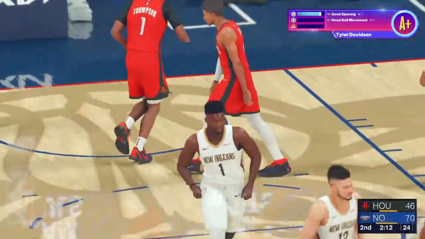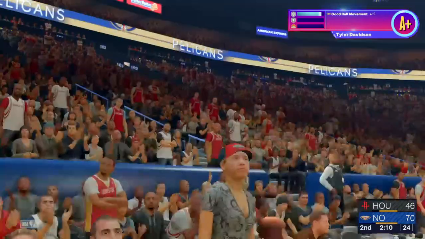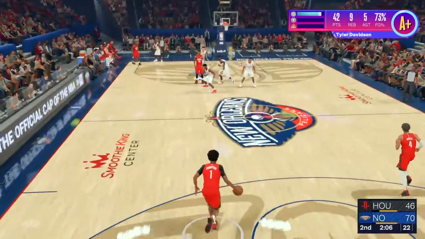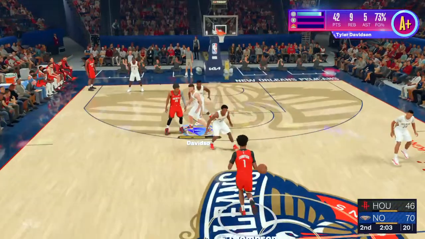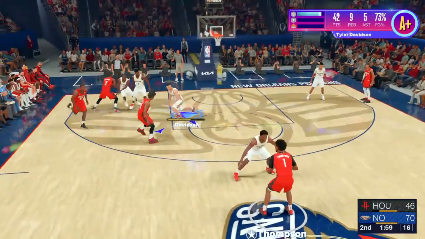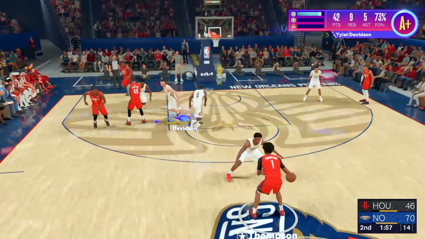5 to shoot. Oh, the dunk by Williamson. Punishing slam by Zion. This is what you get for giving him a look at the rim. And here's Thompson. He'll bring it up for the Rockets. 2 minutes remaining in the first half. 1 minute 58 left in the first half.